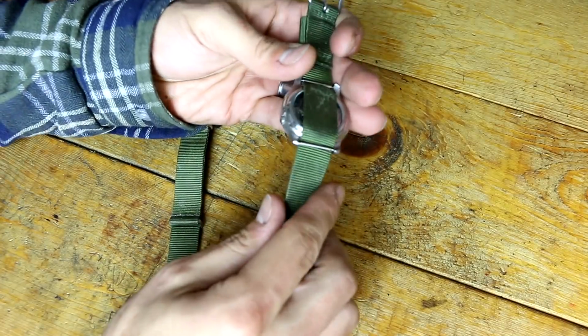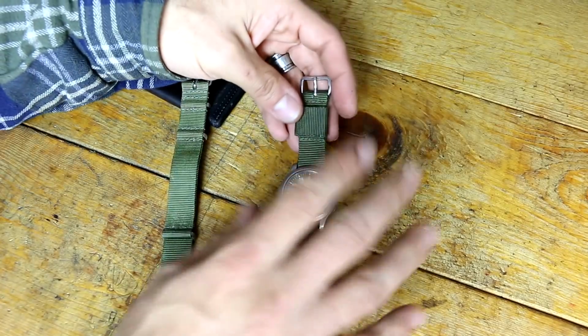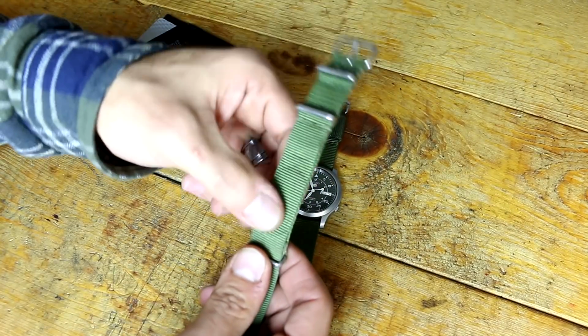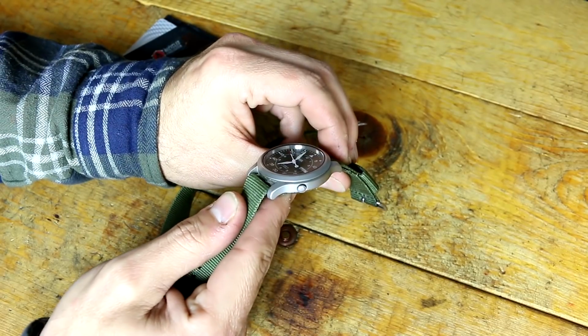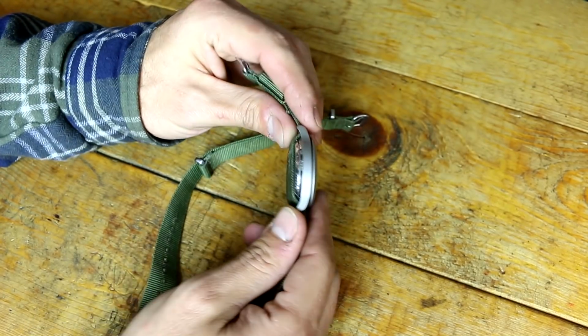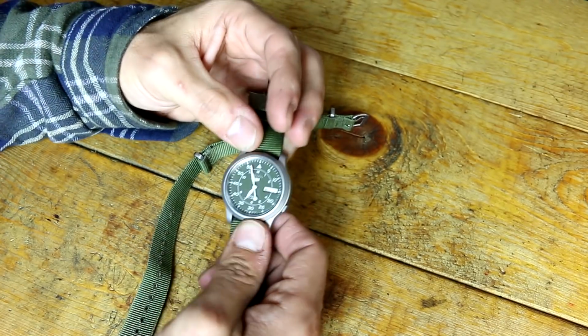And I also recommend the NATO straps. Now, I like the cheaper NATO straps better. They fit better and they are more comfortable. I do have one of these, and I wore this quite a bit, you can tell right there with the indentation of the watch. And it just felt more bulky. It sets the watch a little bit further off of your wrist. And I was getting this thing hung up because I wear this watch when I'm working on things. I don't take it off to stop working. And that's one of the things about it.